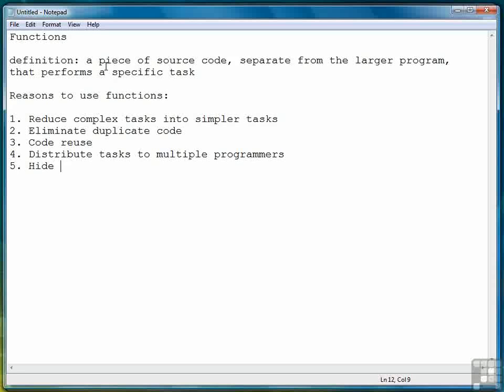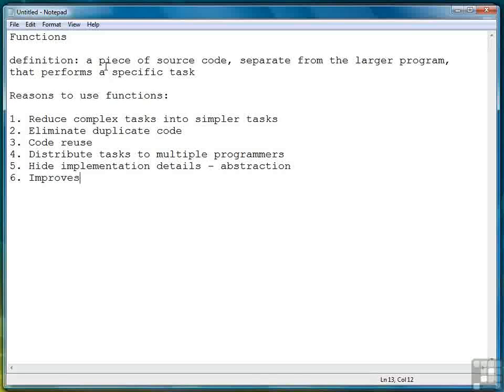Another reason to write functions is to hide implementation details, also called abstraction. This makes it easier for someone who's reading our program to look at our high-level function calls and then decide whether or not they want to look at the low-level details of how the function was implemented. This makes maintenance of programs easier and also improves the overall quality of your programs.